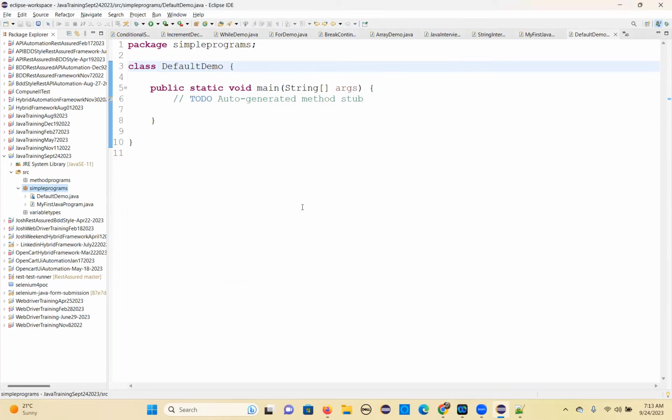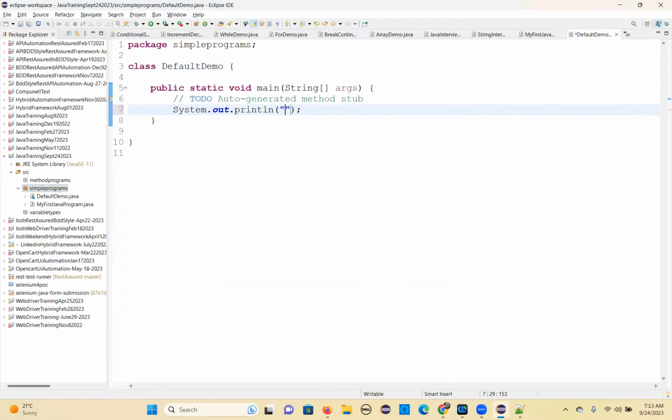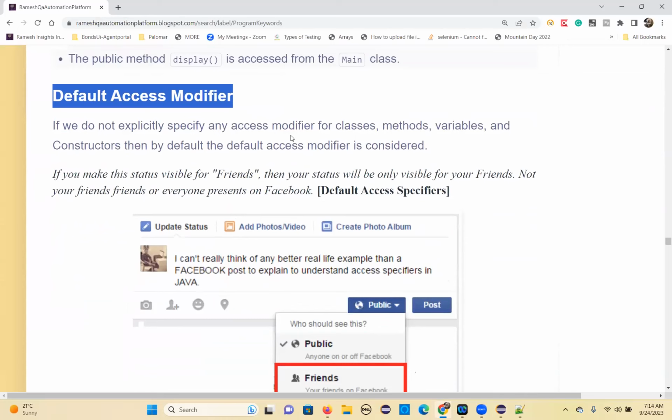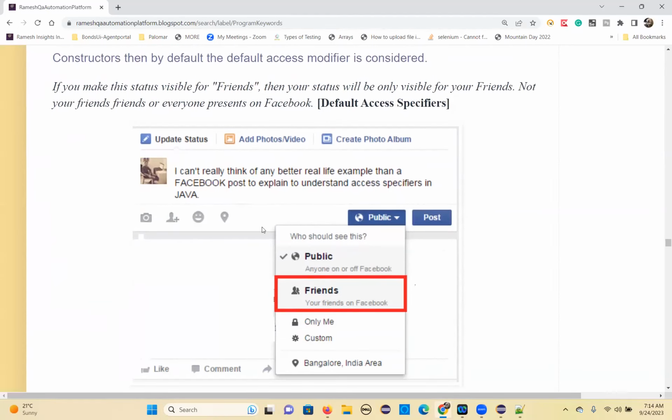So what is meant by this default? I'm just creating one simple default access modifier print statement. But what does this mean? Where can you access it? See, default is like only friends can access.